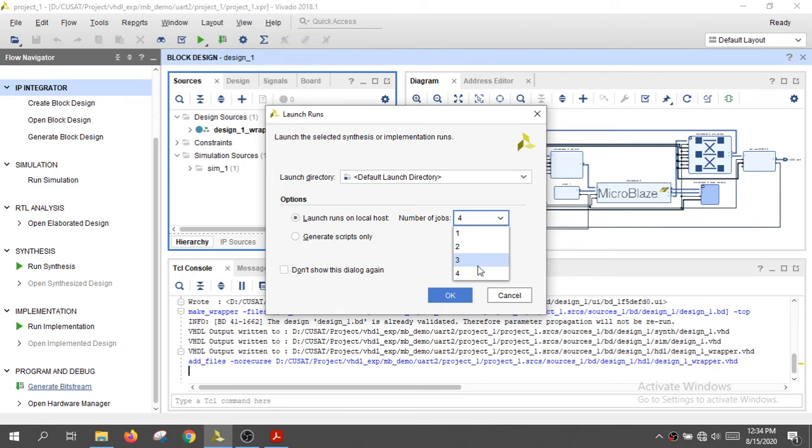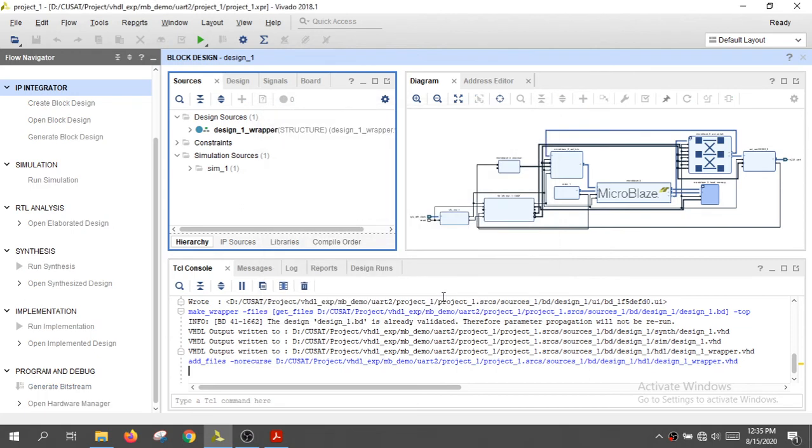Based on the number you select, the time required for compilation of your program is going to change. If you're not planning to do any other job in parallel on your PC, you can give the maximum number available. In my case, since I'm doing the screen recording in parallel and selecting a lower number, the compilation time is definitely going to increase. Click OK.